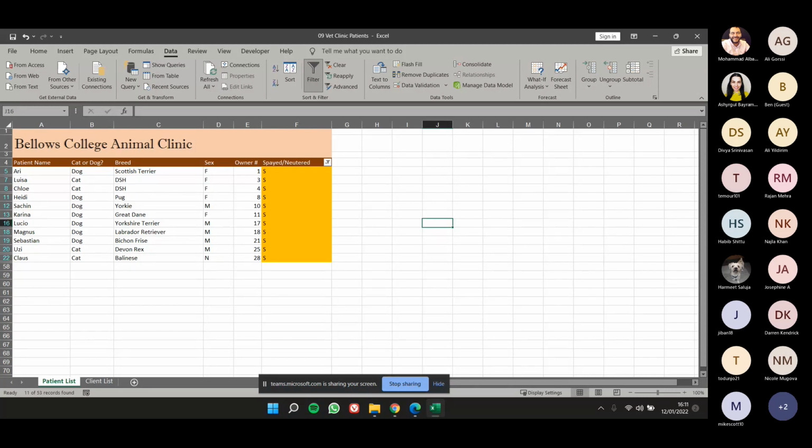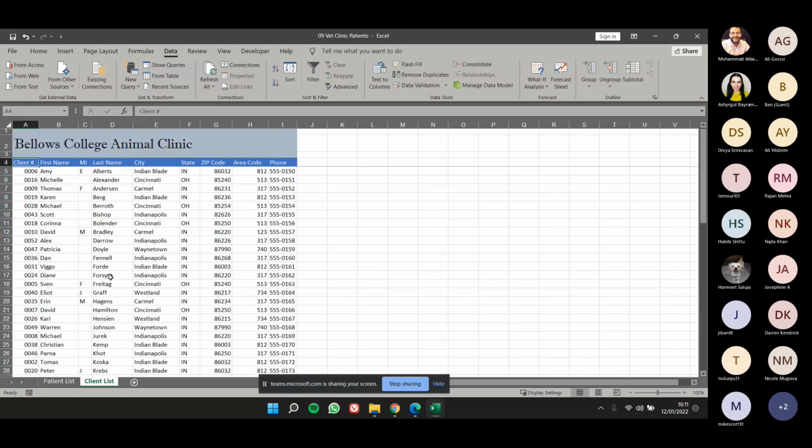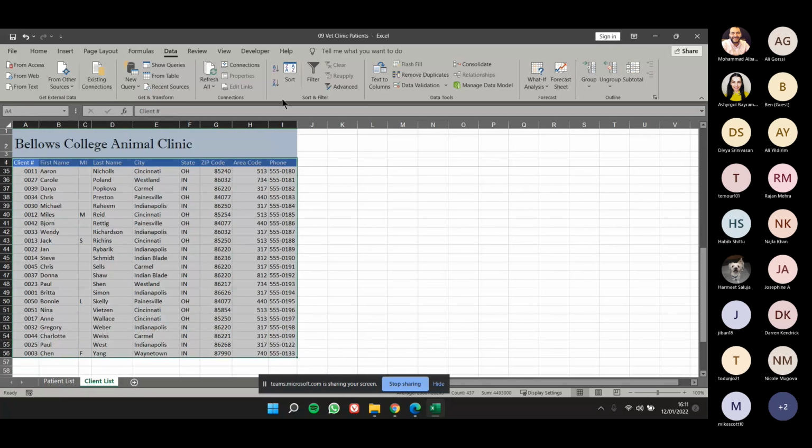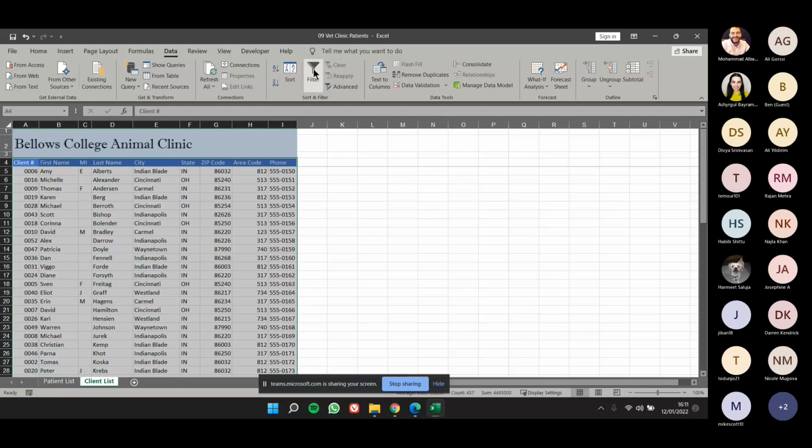Okay, so let's go to the clients list here again. And to apply and use autofilter, what you can do is select from A4. So we want to include the titles as well for our columns. And we're going to select the entire range and the entire table all the way down to I56. And here at the top where it says sort and filter, we're going to select filter. And if you pay attention to this darker blue row here that has the titles of our columns, once I click on filter, you will see some drop down arrows appear here as well.